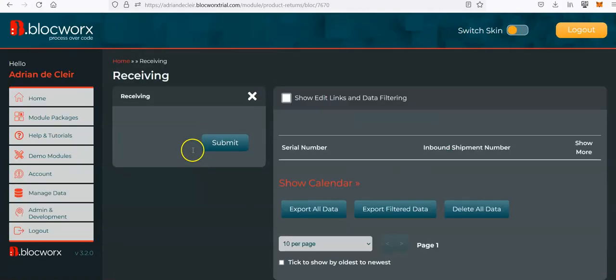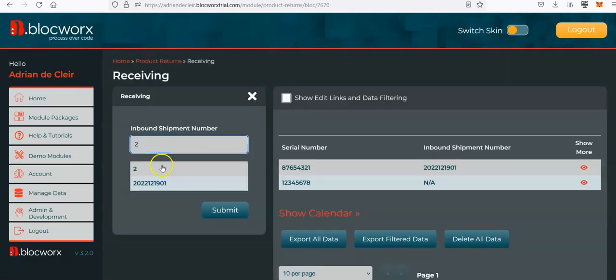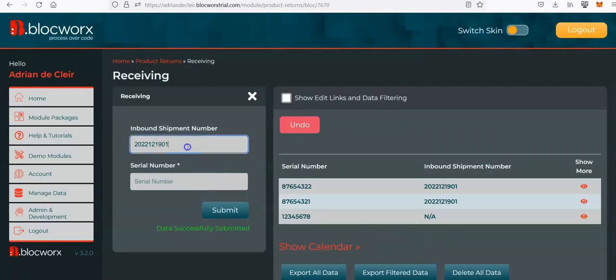So first I'll show you the keep data for next scan. We've already covered this, but there's no harm because now we can see it being applicable. I'm just going to change the serial number so that we can make sure that it's unique. Press submit, and as you can see, this one doesn't get reset.